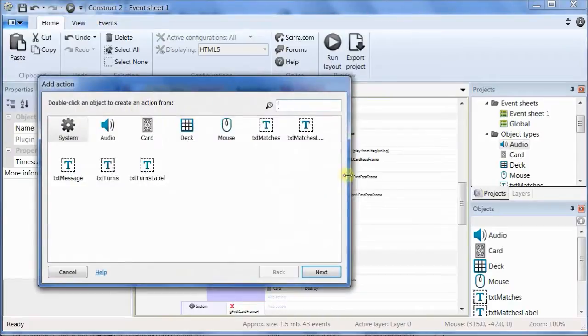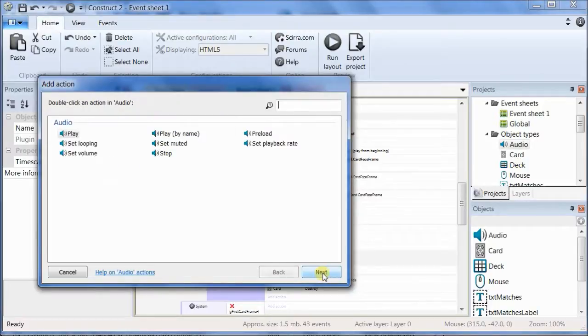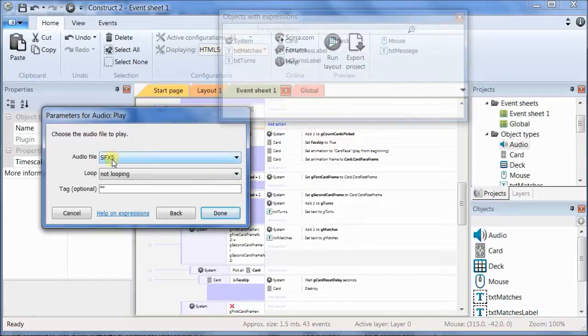And if someone tries to click on a card that's already face up, we want to play the sound effect SFX5, not looping, and let's give that a tag of error.